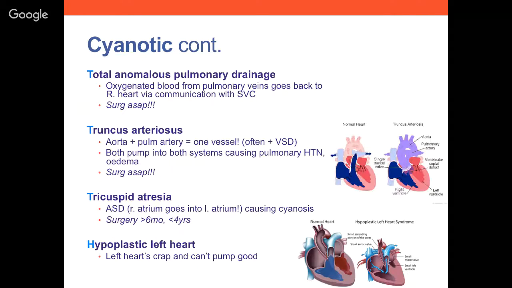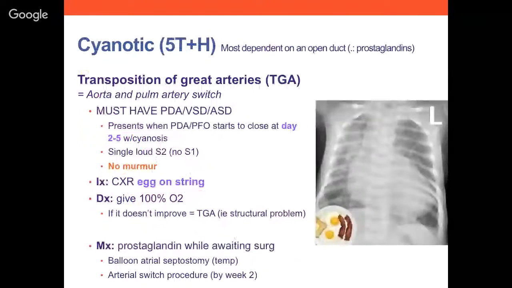Yeah, you were saying, sorry, just going back to TGA. You did have a murmur, but is it, you must have PFO or VSD or ASD. Would that have a murmur? That's a really good question. You know what? Maybe when you do your pediatric training, that might be relevant. I think for now, if you just think little baby on day 2 has no murmur, that's fine. That is a really good question there.